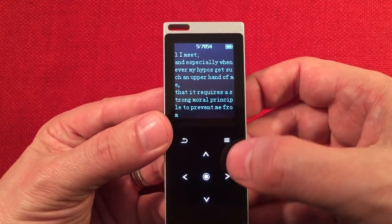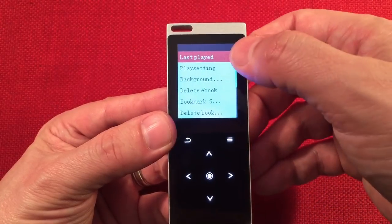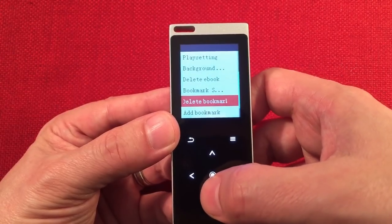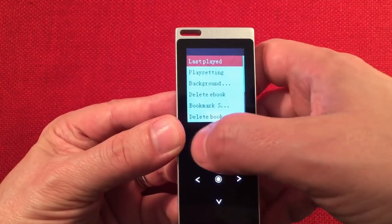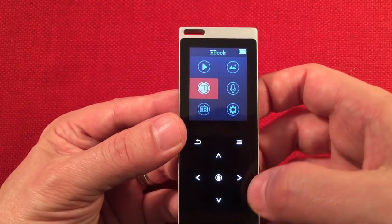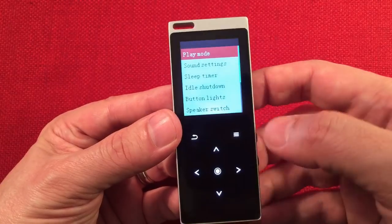readable. And you can change the different background types. There's, let's see, background right there. You can just scroll there. Background color, you can delete the book. You can bookmark, delete bookmark, add bookmark. So quite a few options. There's options under everything you do. So I like the black and white for the text on the text reader. Here we got that, I told you, recordings. Settings. So let's go see what settings we have.